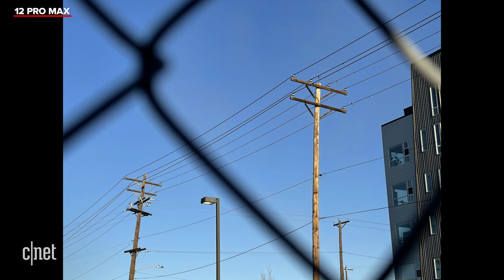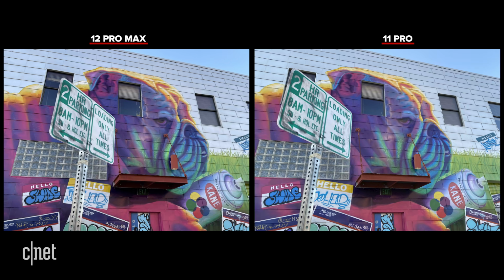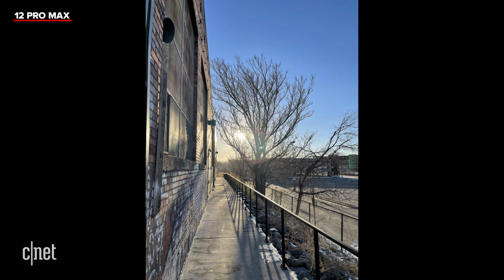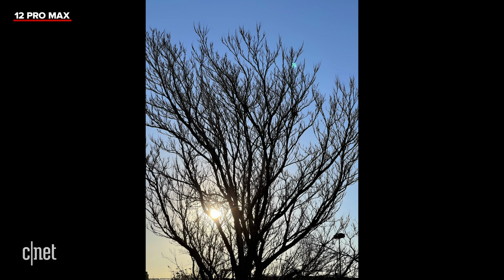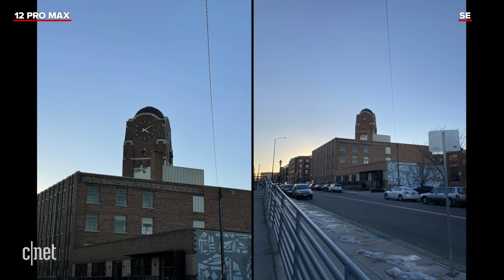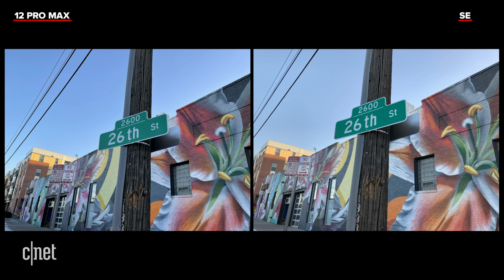The 12 Pro Max takes great photos, and again, in nice light, all of these phones do an awesome job. Sometimes it was hard seeing any difference between the 12 Pro Max and 11 Pro. The 2.5x telephoto is a nice addition, but still can't get you anywhere close to what the Samsung can do. The iPhone SE only has one wide camera, but at least in circumstances where you don't need zoom, especially for how much cheaper it is than all of these other phones, I think it does a great job.